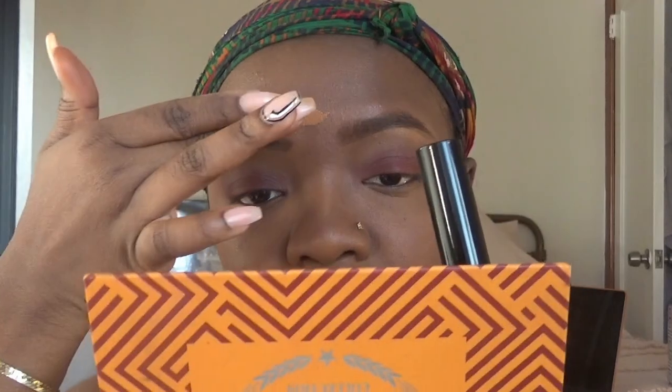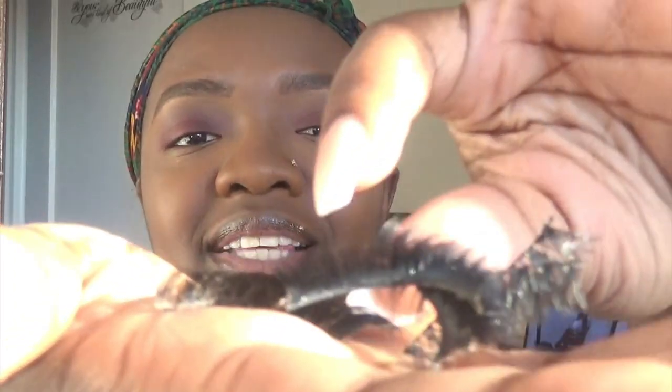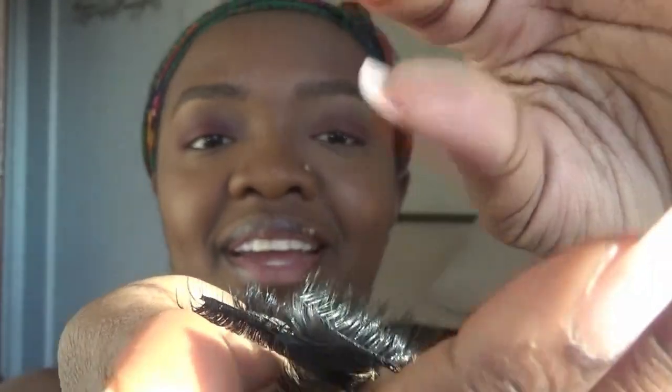I don't want them back, never give them back to me. I just want to show you guys, look at how many sets of lashes were in my car. Just in the glove compartment, because once I'm done with the night, I just take them off in the car. I just can't.